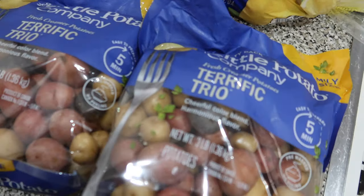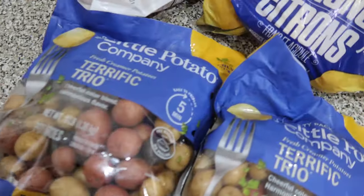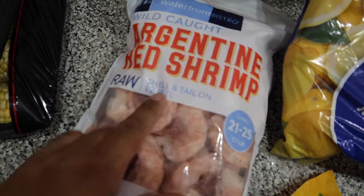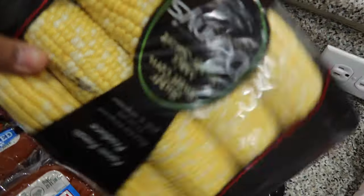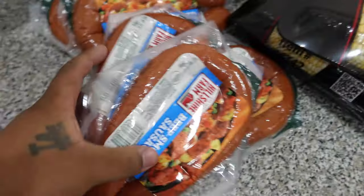So, we have a little small potatoes. I just seen a red shrimp raw, and these are wild caught. Got the extra sweet corn. Gotta have it. Of course, you gotta have the beef polish. We got lemons and we have butter. So you guys, stay tuned. I'm telling you, this video is gonna be nuts, man.